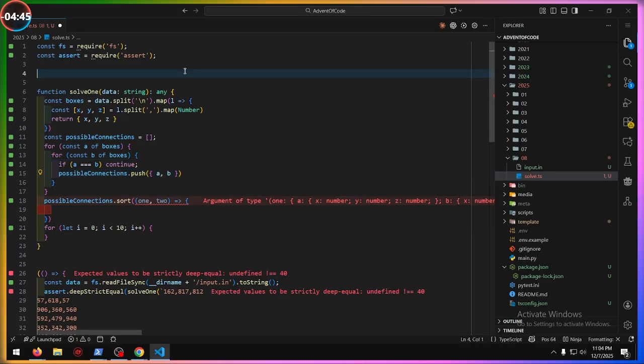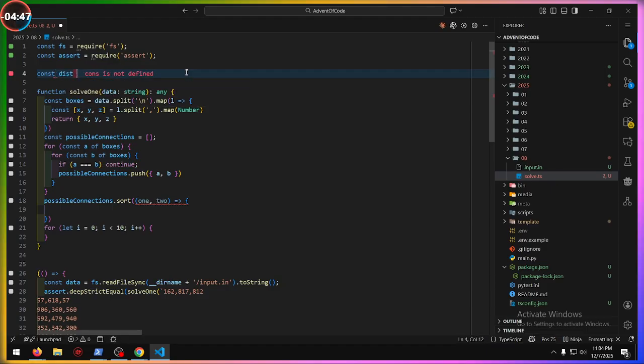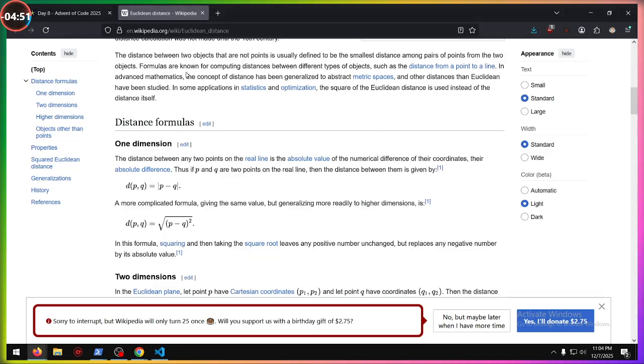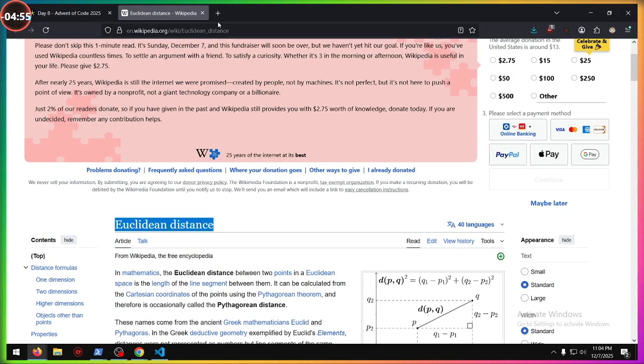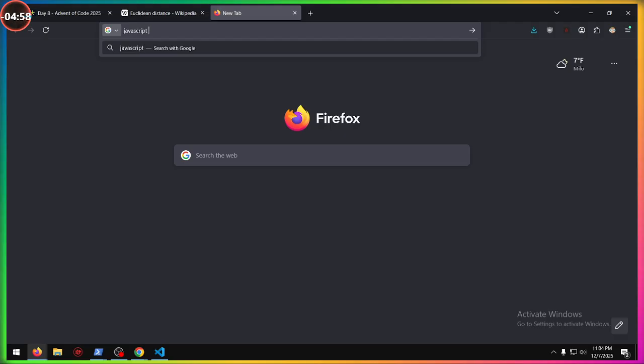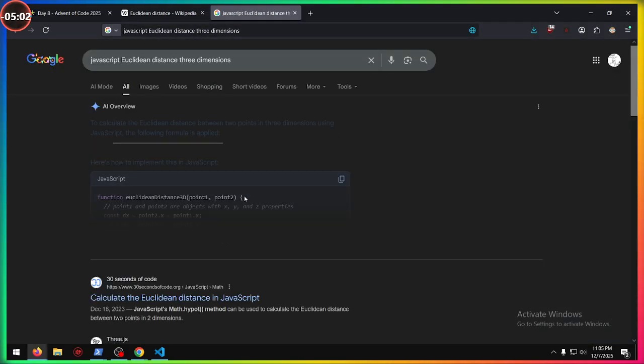Okay, I think I've done this one. Distance equals A, B. Yeah, I'm not gonna do this hard again. I have no intention of reinventing this wheel.